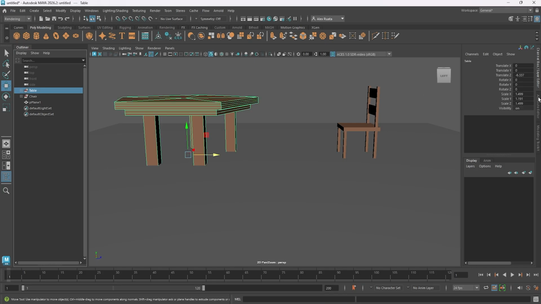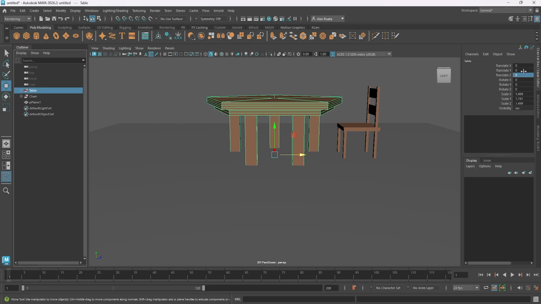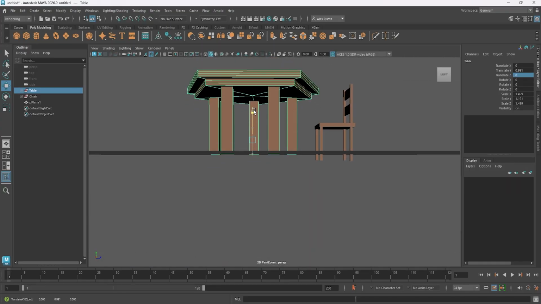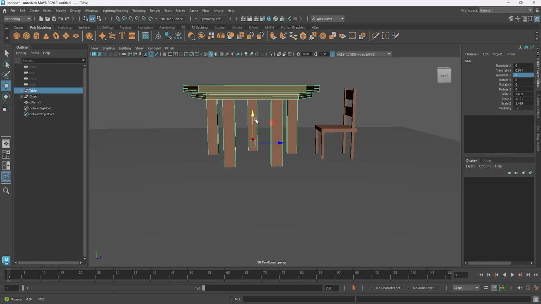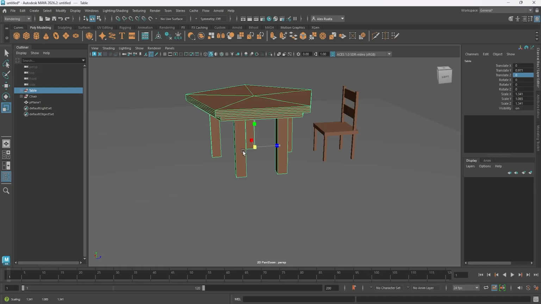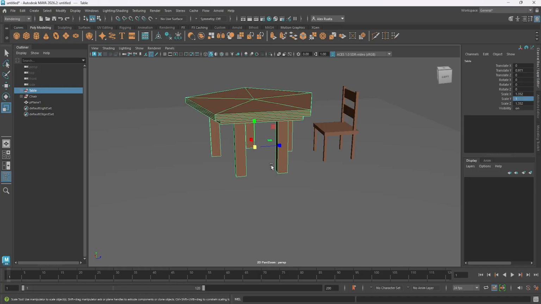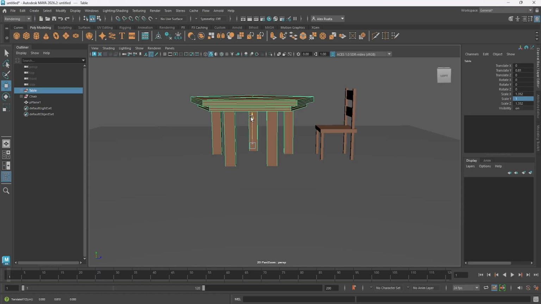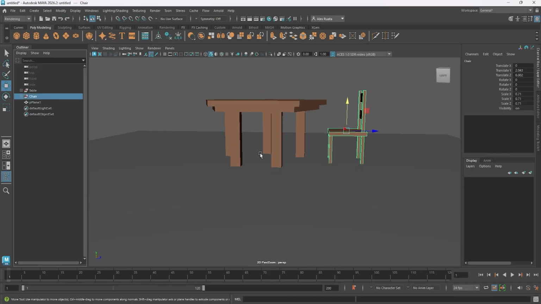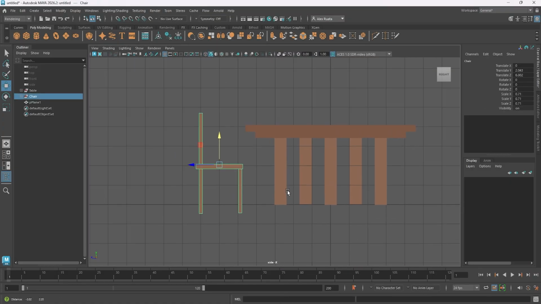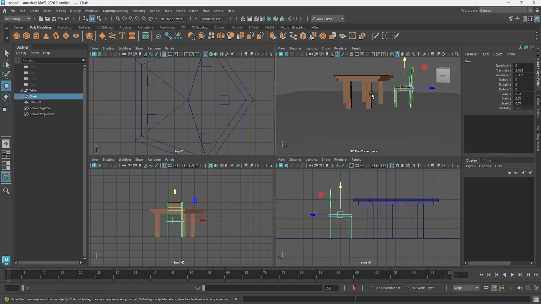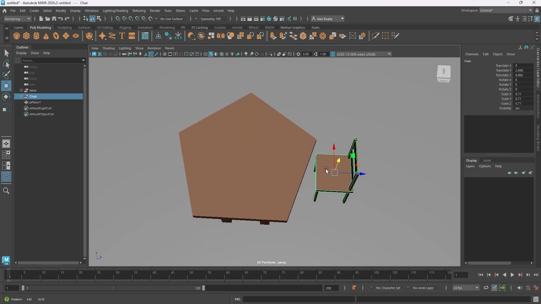Table selected. I am going to put this back in the center. Scale size is fine. Yeah, this looks okay now. Scale it down a little bit, actually. It's sort of planted on the ground there. Not too bad. And the chair, by comparison, its size is, let me turn on the wireframe here so I can see better, a good size. That's an appropriate size just by eyeballing it. So I'm not too displeased by that.